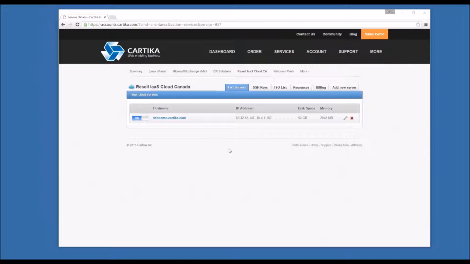Welcome to the Cartica Command Layer, a web-based system where our clients can manage 100% of their cloud resources. We build our resources and our cloud system a little bit differently than most of our competitors. Most of our competitors sell you a virtual server package. It comes with a specific amount of disk space, RAM, CPU, and other compute resources. But what happens when you're over purchasing your resources? Well, you've now just wasted your money, you've wasted resources.